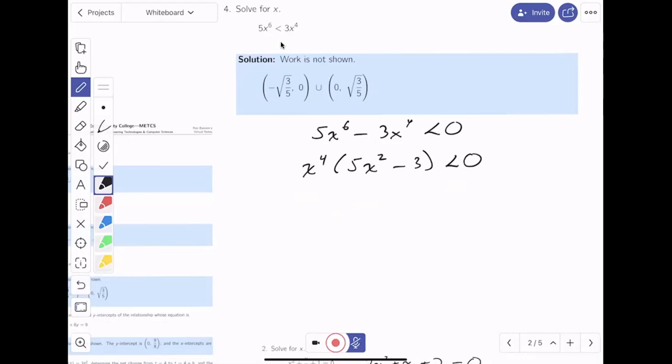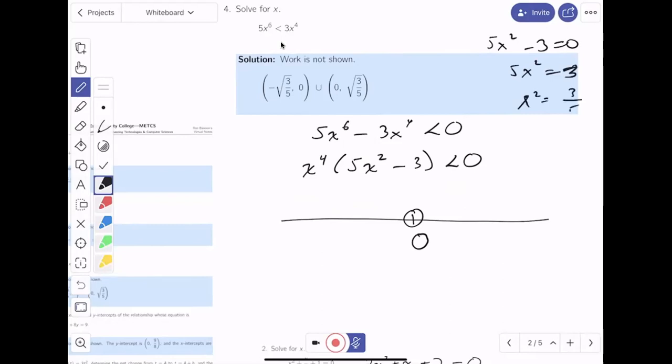All right, what I'm going to do is list the zeros in the problem. And what I mean by that is there's going to be, although they're repeated, they're pretty easy to come up with. For example, x^4 becomes 0 when x is 0. All right, I'm going to put this on the side. 5x^2 minus 3 becomes 0. Well, I'll use the square root rule. 5x^2 equals 3. X^2 equals 3/5, or x equals plus or minus the root of 3/5. And I'll put this over here.